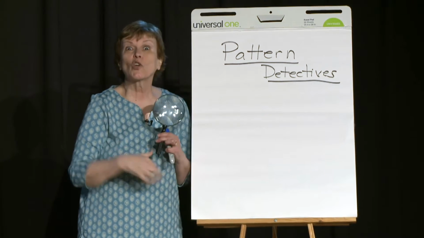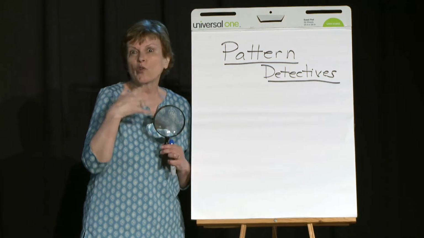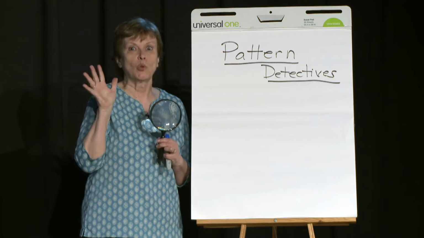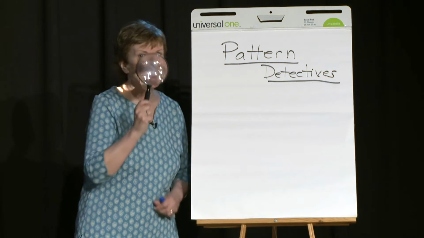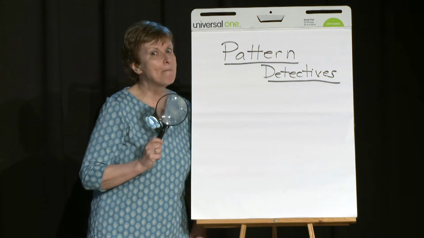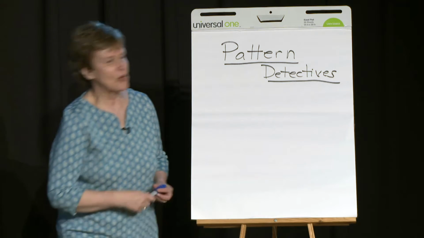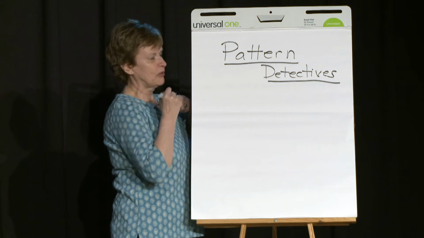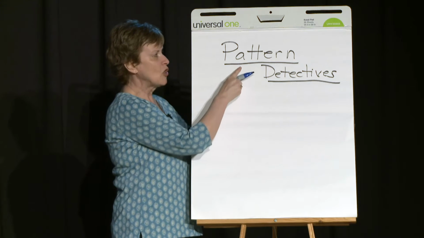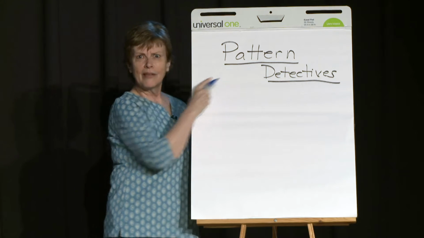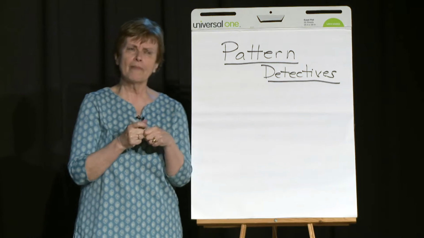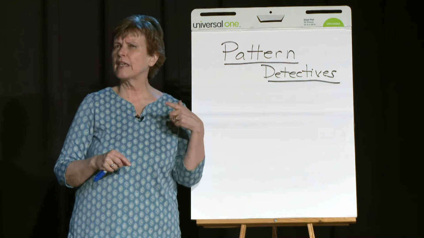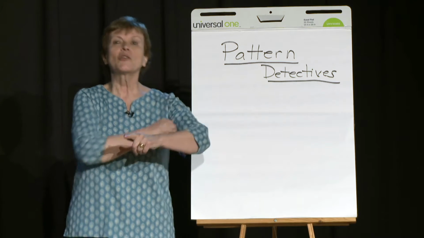Detectives look for clues. They solve crimes. They solve mysteries, find missing jewels or missing people. You could be a detective. But I'm tricky. You're not looking for any jewels. You're not looking for any missing people. You're not solving any crimes. You are looking for patterns. Think about what patterns are. Patterns are things that repeat.